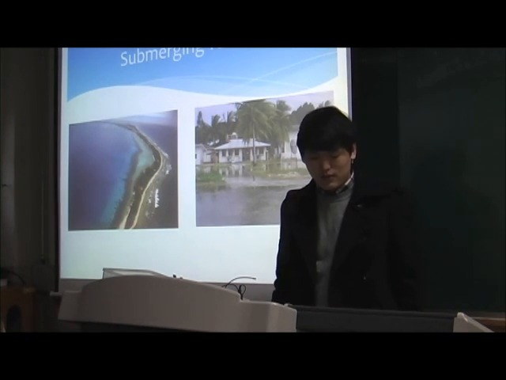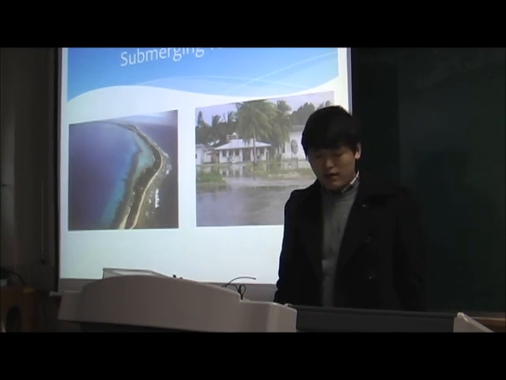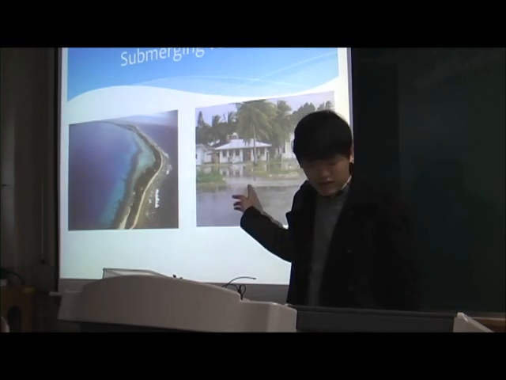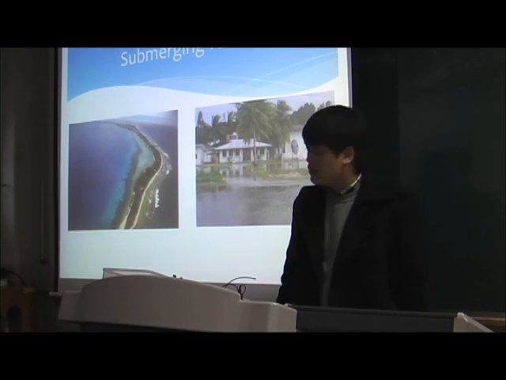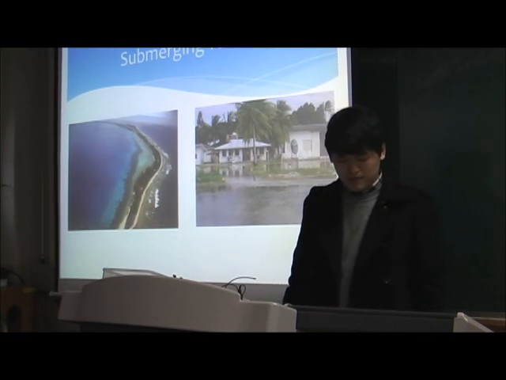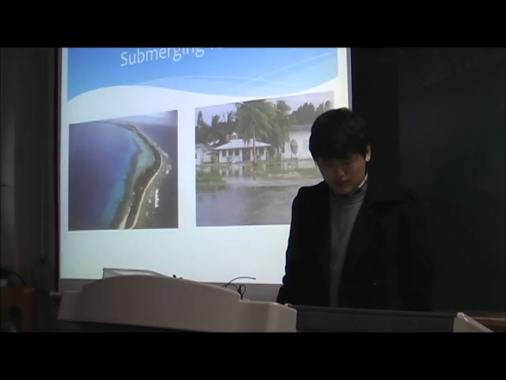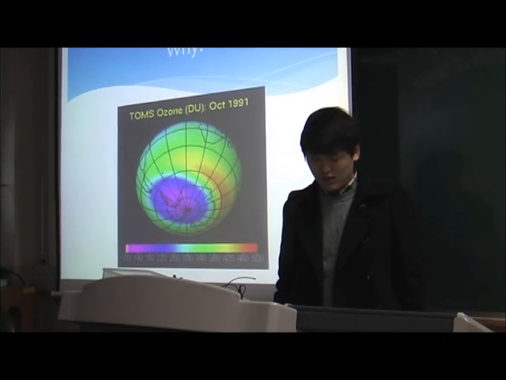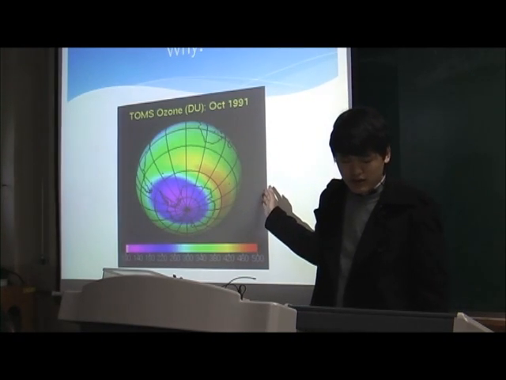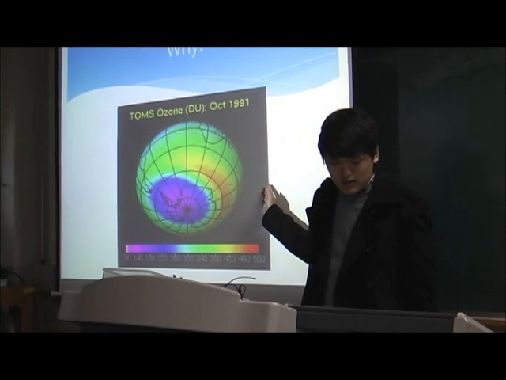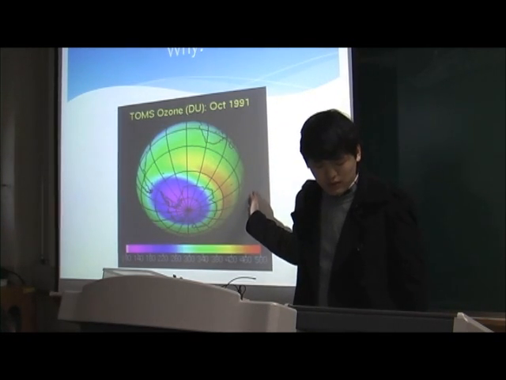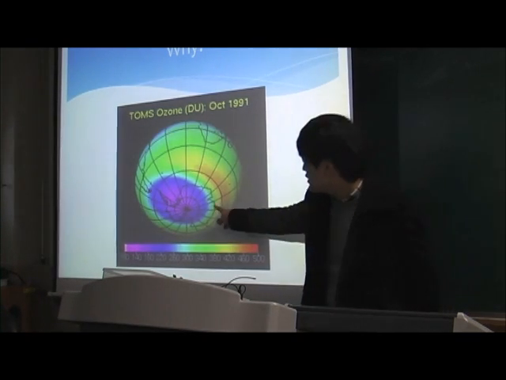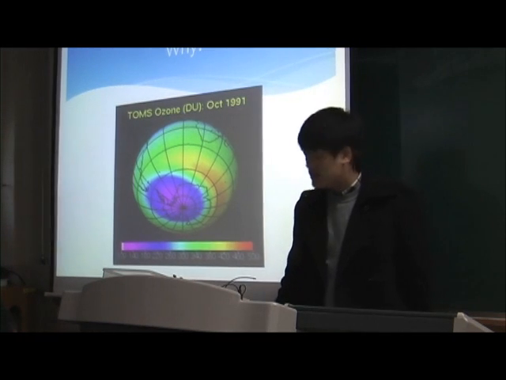These pictures present the fact that our island is sunk by melting of glacier. This island is Tuvalu, which is located in New Zealand. And then, why this phenomenon occurs? First, ozone layer destruction is one of reason of melting of glacier. You can see that ozone is decreased at polar regions through this picture.